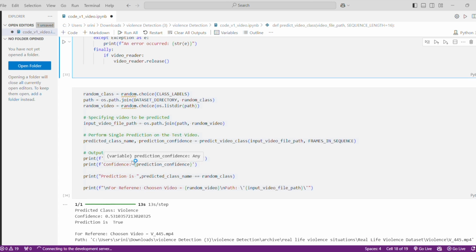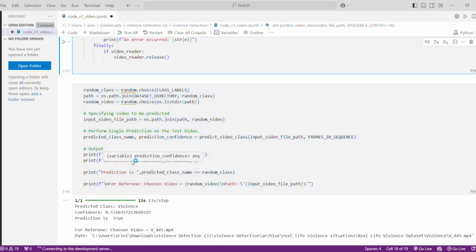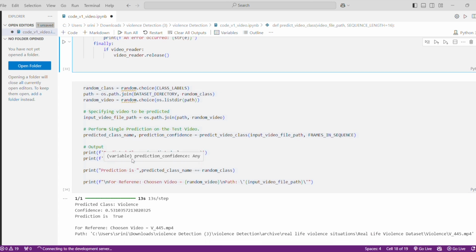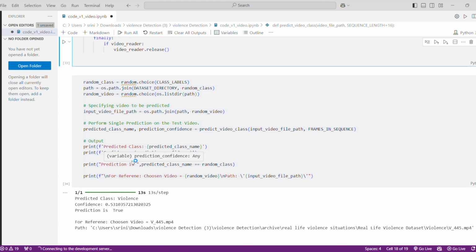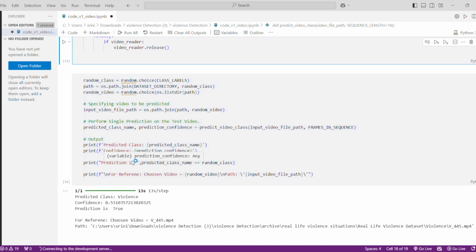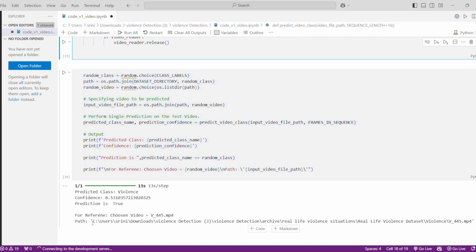Then it calls the predict video class function with the path of the selected video and frames in sequence. It prints the predicted class name and confidence, compares the predicted class with the actual class, and prints whether the prediction is correct or not. The reference information given below displays the name and path of the video selected for verification.